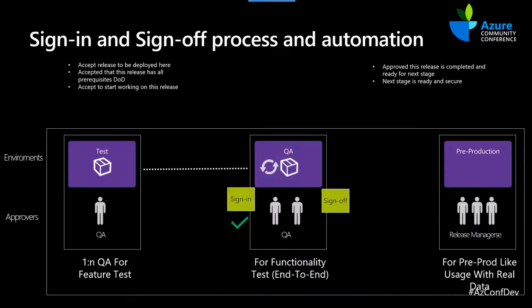So once this is approved, then the sign-off will be completed, and this means that the deployment will be promoted to the next environment. So this is how we can integrate the sign-in and sign-off as a part of the process. The time between the sign-in and the sign-off, which is the time for executing the work, is what we call build verification time. And this is a very important KPI for measuring DevOps, by the way.